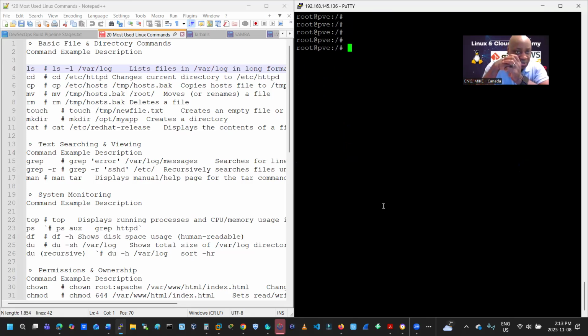Let's do the grep command. The grep command will help you. So let's grep the word error. We're using the example here, in the file /var/log/messages.